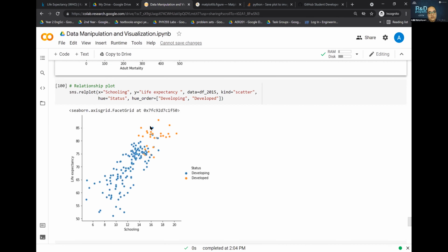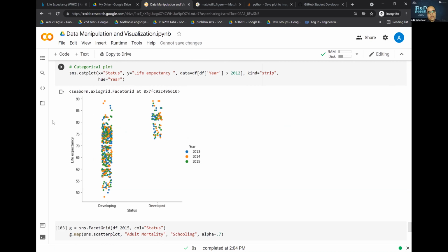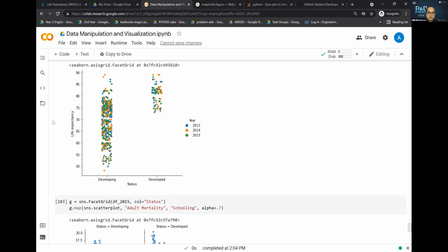In a similar way, developed for schooling, same thing. This one was more of an example showing there are more ways you can add more information to your plot. I added the year over here. It doesn't give a specific analysis, but if it's developed and undeveloped, you can change the color as well as these symbols for specific information you want to show. And the approach is similar: taking any of these plots and trying to figure out patterns through them.